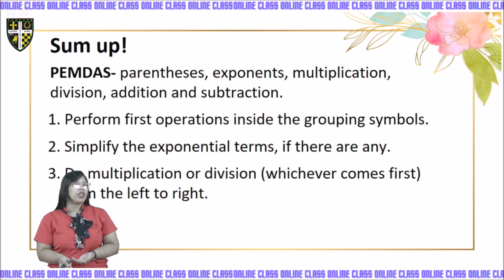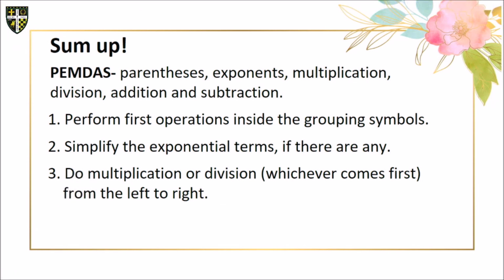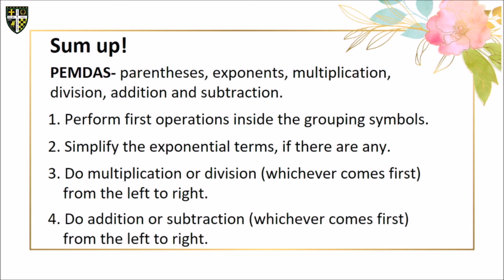If it is multiplication, we will do multiplication first. If it is division, we will do division first. And then the last one is do addition or subtraction, whichever comes first from left to right. Again, if it is addition first, we will do addition. If it is subtraction, we will do subtraction. It's just the same with multiplication and division. So always remember these steps, kids, in doing PEMDAS.